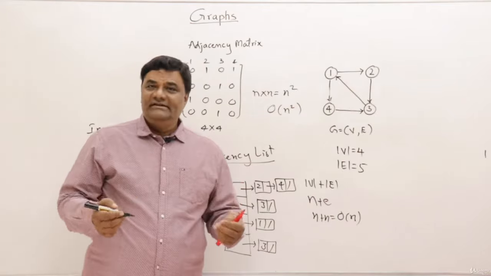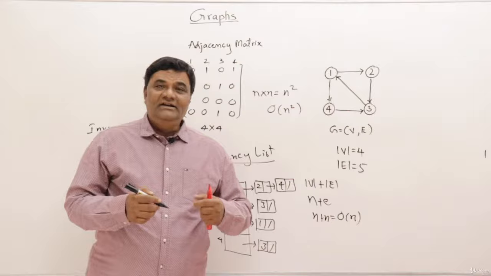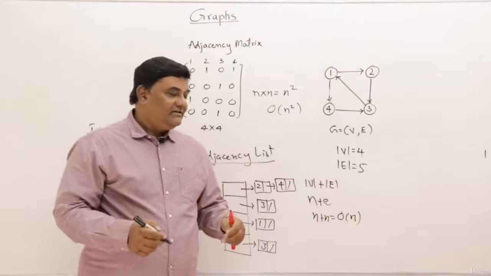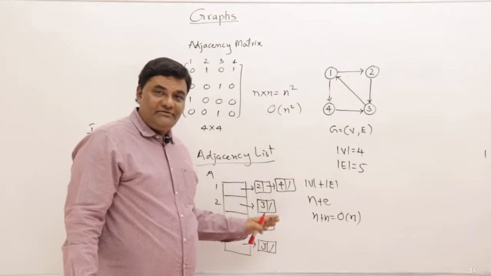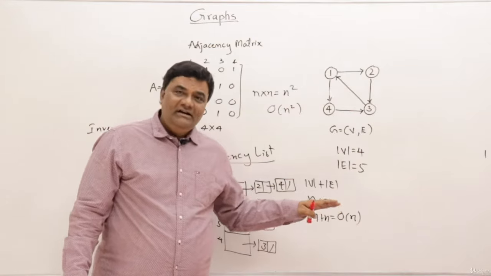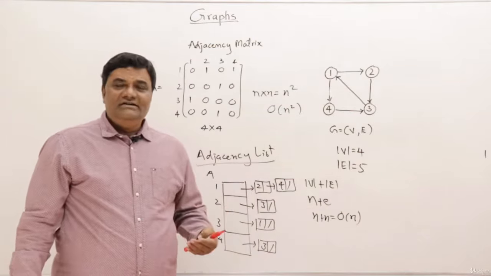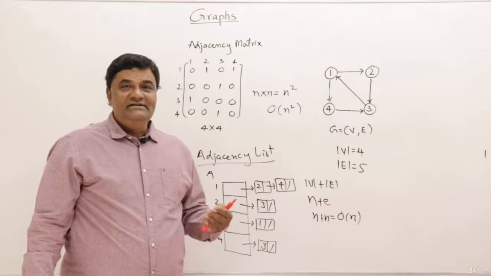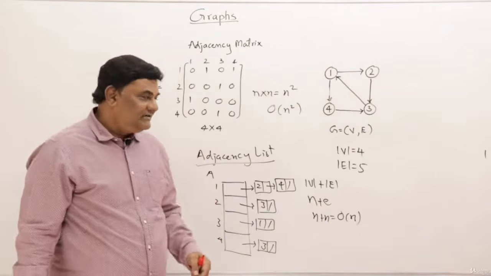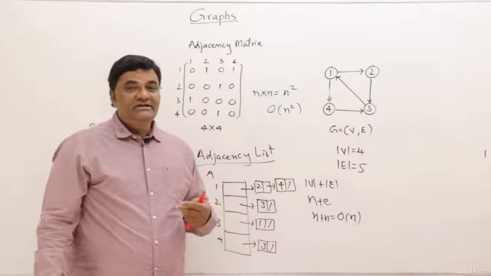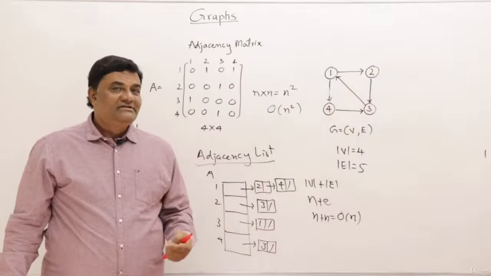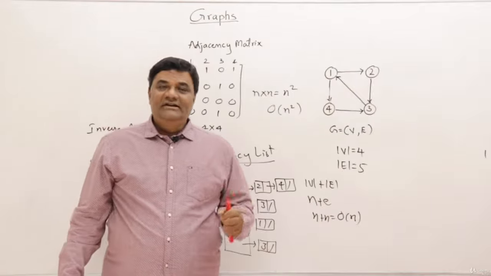Whenever we analyze any algorithms, we will analyze their time assuming that they are using an adjacency list. So we assume that the time taken for accessing the data structure may be n. Actually, graphs are analyzed based on the set of vertices and the set of edges. How much processing is done is represented in terms of vertices and edges, because there are two different lists, a list of vertices and a list of edges. So that's all with the analysis.